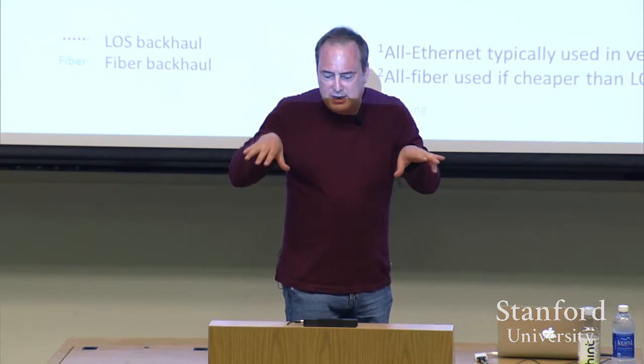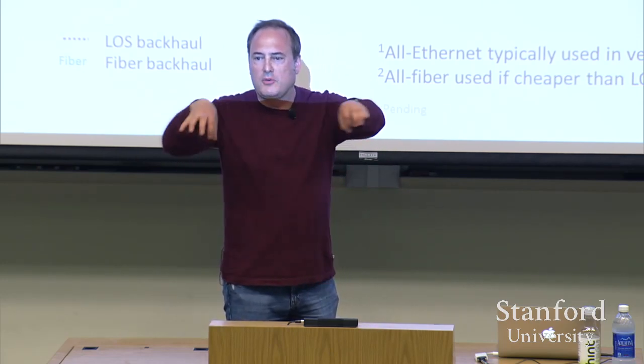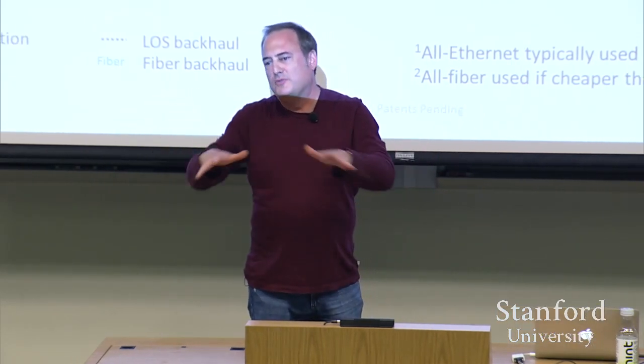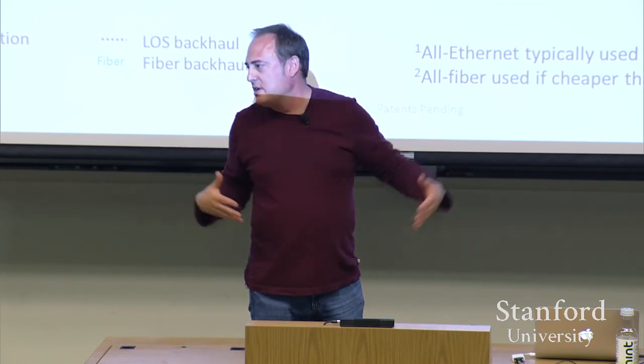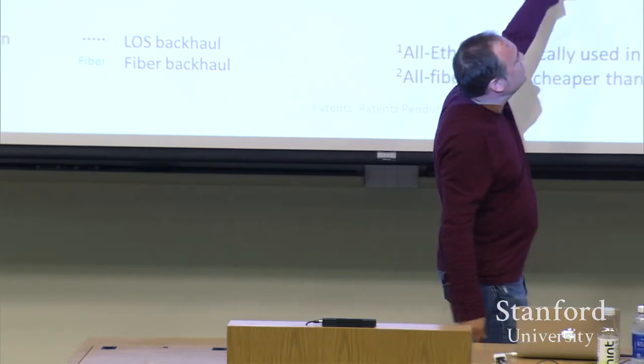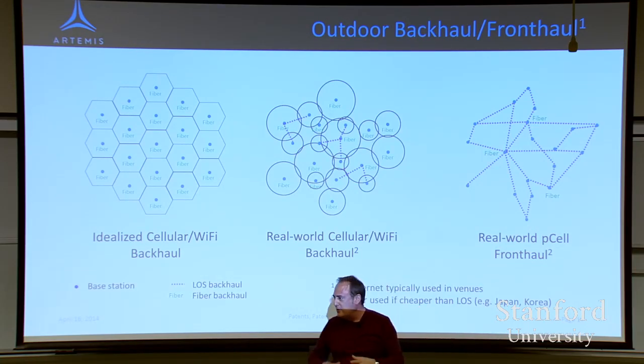But of course, the buildings, we've run simulations. If you try to go and build a cellular network on top of those buildings, it's very, very poor performance because the buildings, some of them are right next to each other, some are very far apart, et cetera. For pCell, though, that works just fine. Their entire network is served by 6 fiber drops. So they have covered the entire city of San Francisco with only 6 fiber connections. All the rest of it is free.